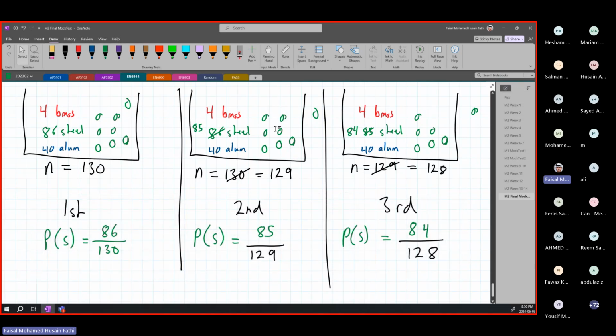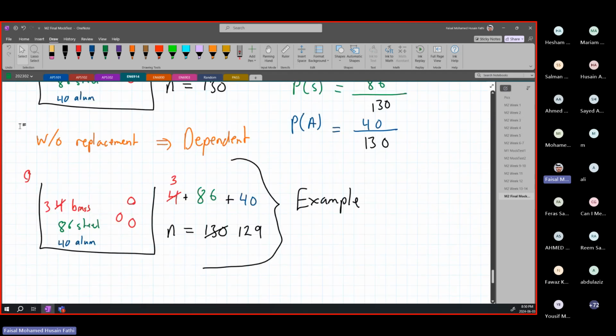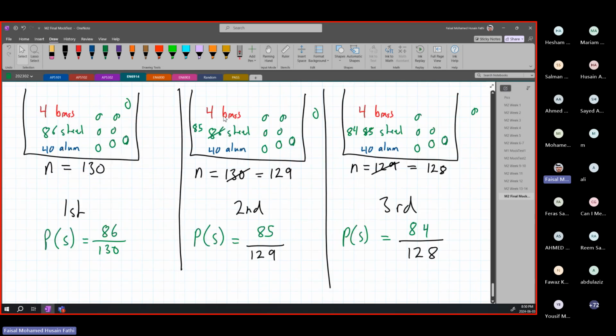So this is the first thing you need to understand. Understanding how to find your conditional probabilities, these are known as conditional probabilities, based on whether you have it without replacement or with replacement. If they mentioned with replacement, all of the choices is going to be 86 over 130. That means they're putting the ball back in after every selection. So this is the case of choosing the first, choosing the second, and choosing the third probability.